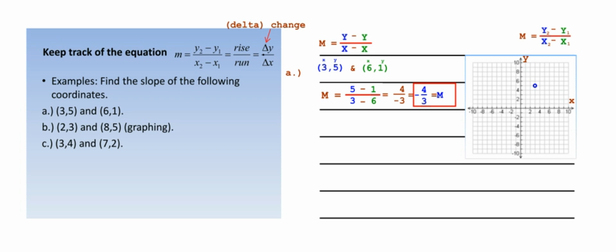And now let's try plotting the points. So there's our first point and second point. So 3, 5 and 6, 1. And now we can connect them. In other words, use a straight edge, such as your ruler, the edge of your book, the edge of your notebook, the edge of your paper, etc. Or in this case, I'm using the computer, which makes it straight as long as I connect them together. So there it is. And we can see that in this case, our slope is going down. That's because it's a negative 4 over 3. It's going down 4 squares, and to the right, you're going to go over 3 squares in order to meet the next exact corner of the squares.